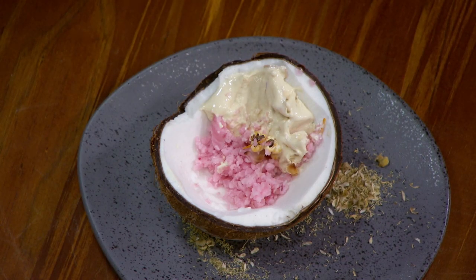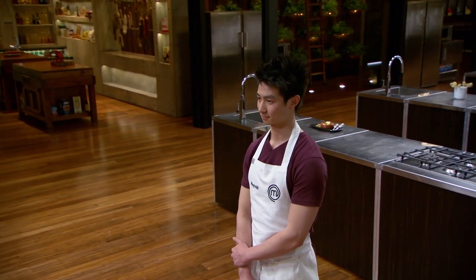For me, the popcorn needs more salt because something has to balance the sweetness of the praline, the ice cream, and especially the granita. I mean, it's an amazing dessert, but you know it needs more salt. I think I've done a really good job with this dish, but there's a few areas for me to work on. However, I'm determined to get better and better. Next round, I really want to blow them away.